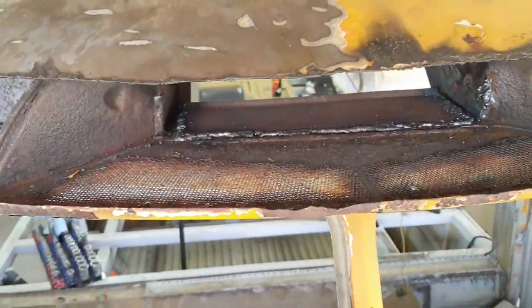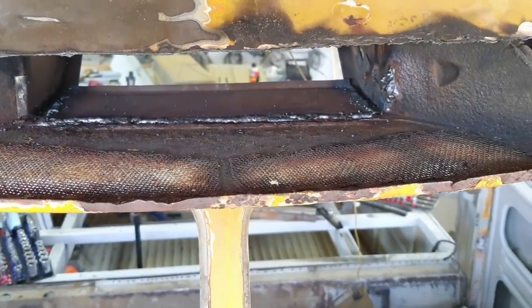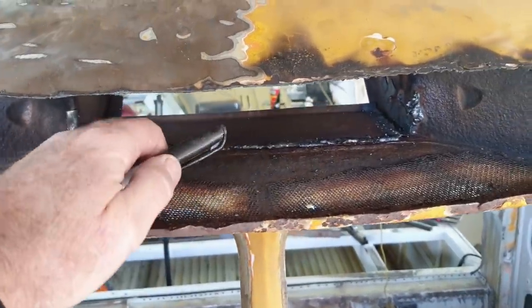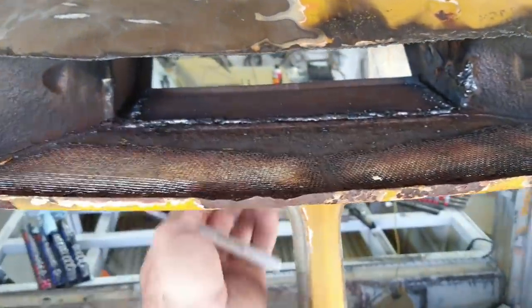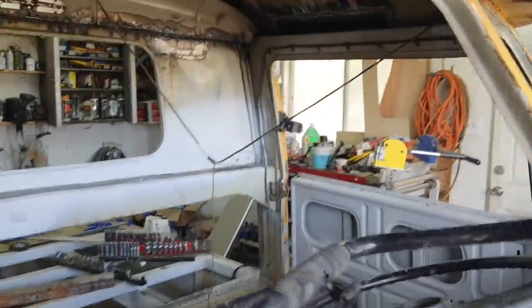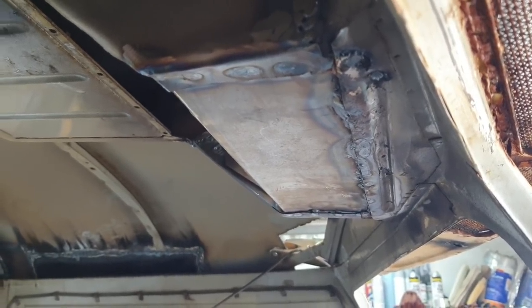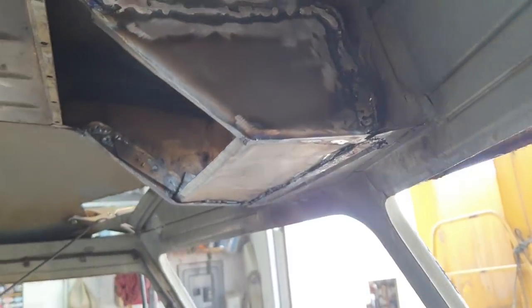All right, let's take a look here. Got that welded up, believe it or not. It's actually doing pretty good. I couldn't get it much cleaner than that because I can't really grind in there. But I used a wire brush, like right here, and cleaned it up pretty good, and it actually held pretty good. So that's one thing about that Harbor Freight welder. It'll weld through some crap. Then this still looks terrible right now, but once it's got filler on it, it should look pretty good, you know, for what it was.